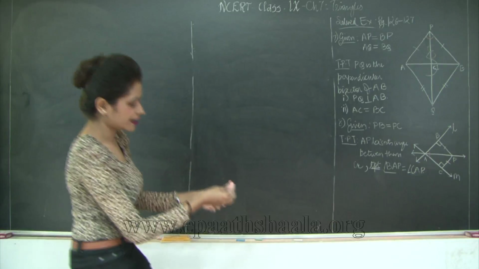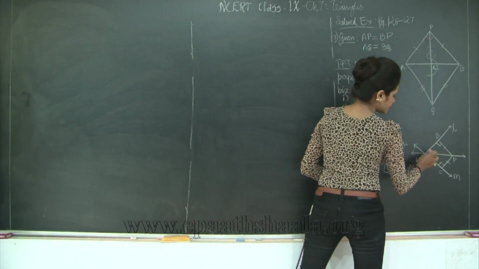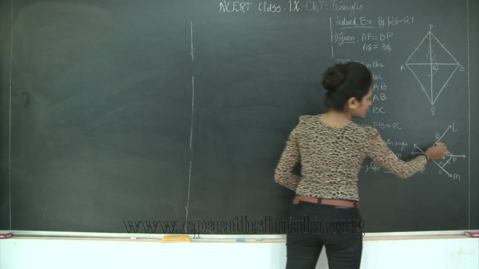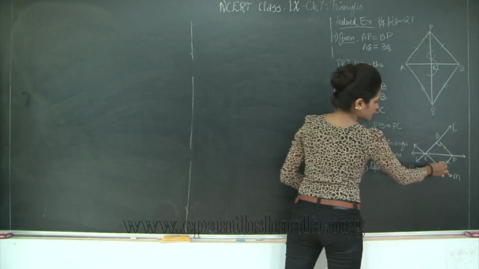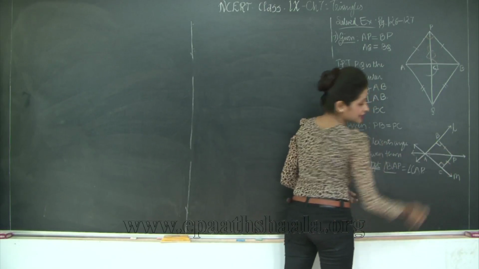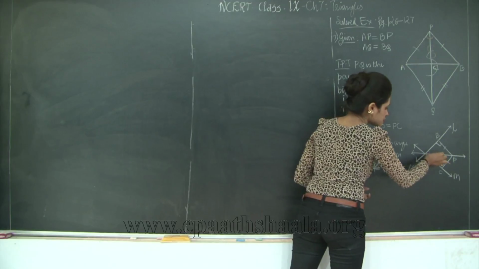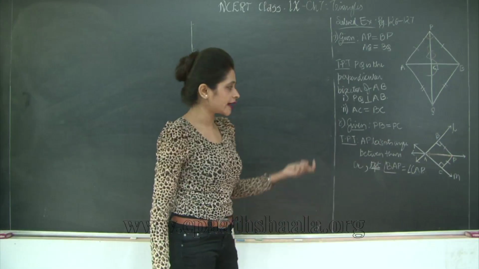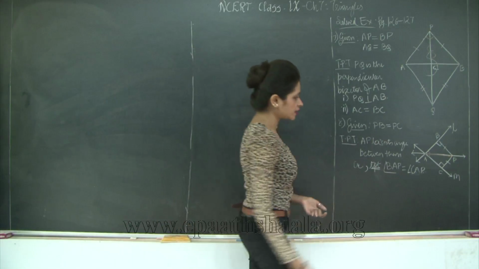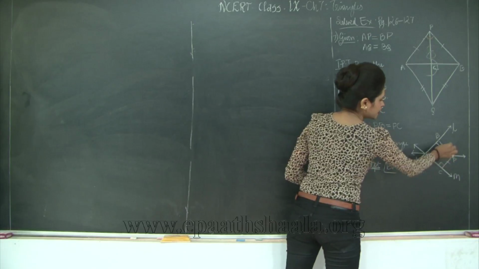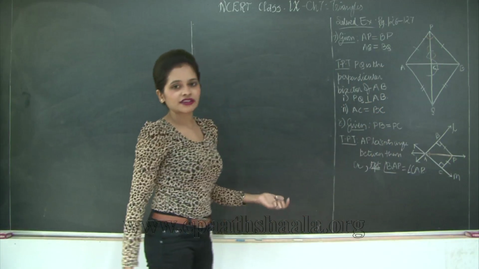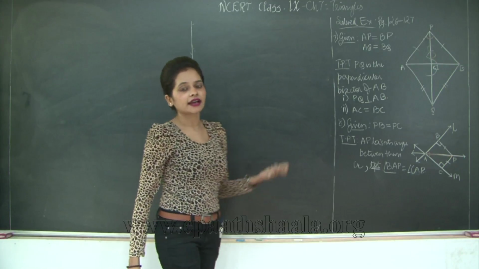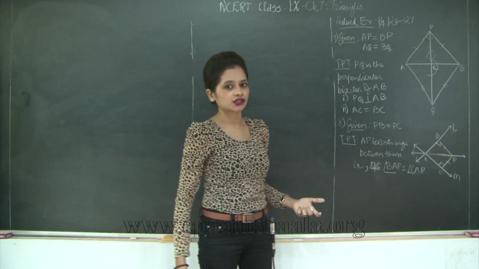If you see the two triangles, that is these two triangles here, BAP and CAP, what do I get? I have this as the right angle, correct, for both the triangles. So, this is the right angle, this is the right angle. Therefore, my hypotenuse here is common. Therefore, the hypotenuse for both the triangles are equal to each other. Also, I have one side equal for both the triangles. Therefore, obviously, I can say that the two triangles are congruent to each other by the right angle hypotenuse side test or RHS test of congruence.